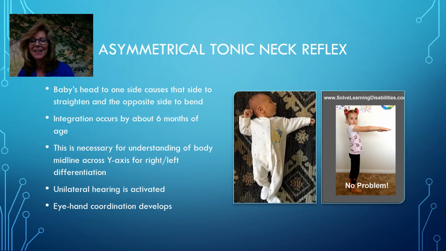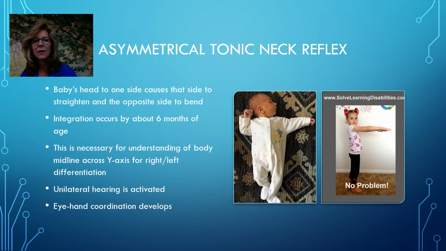So the ATNR, or asymmetrical tonic neck reflex, you can Google these and you'll come up with a lot of information. And even if you Google retained primary reflexes and learning disabilities, you'll find quite a bit of information. Although I will say that even though there's a lot of research to support that there is a link between retained primary reflexes and higher level development, the studies that conclusively show that doing reflex integration exercises definitively improves learning abilities has not yet been clearly shown.